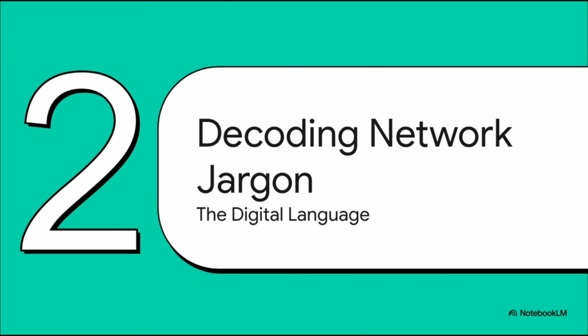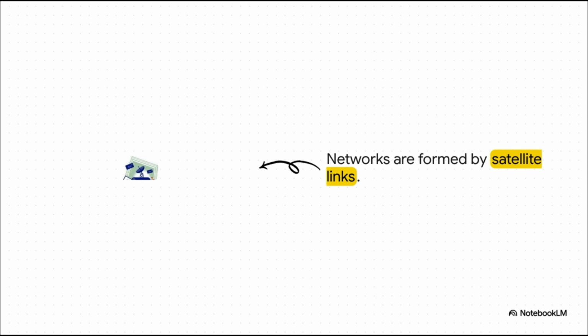Moving right along into Section 2, decoding network jargon. Literally every single second, millions of messages are seamlessly flying from one place to another. This incredibly complex process happens through communication and telephone networks formed by satellite links, which we all collectively call the internet. Now, why does understanding this invisible web actually matter to you? Because this technology routes professional correspondence across the entire globe in milliseconds. As a direct result, the baseline expectation for professional responsiveness has permanently skyrocketed. You're no longer just competing with local businesses. You are operating on a real-time, global clock.